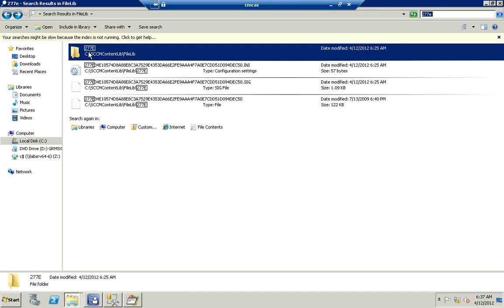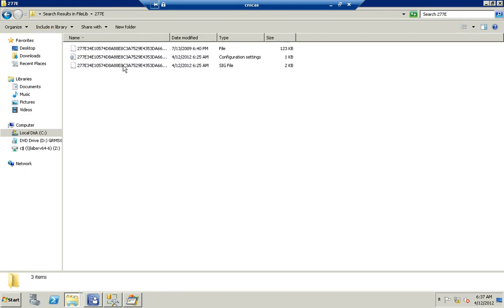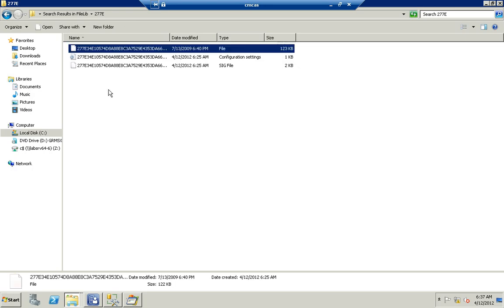And so by going into the folder under file lib, I can see that there's actually a file here that's 123 KB. That is the size of the actual file that we're trying to store. So this is the actual file that we're trying to store. There's some extra configuration signature stuff in here as well, but this is the actual file that we're trying to store. So whenever the store tries to look up the file, it can find it right here.